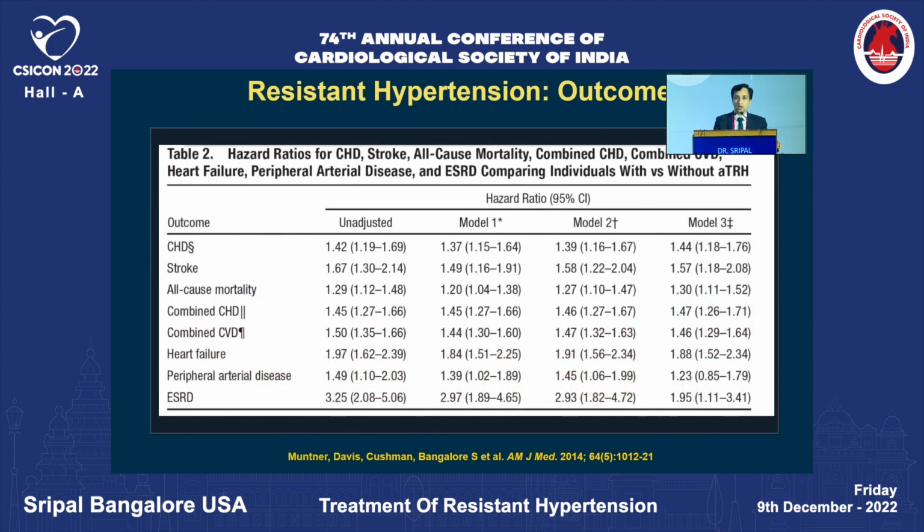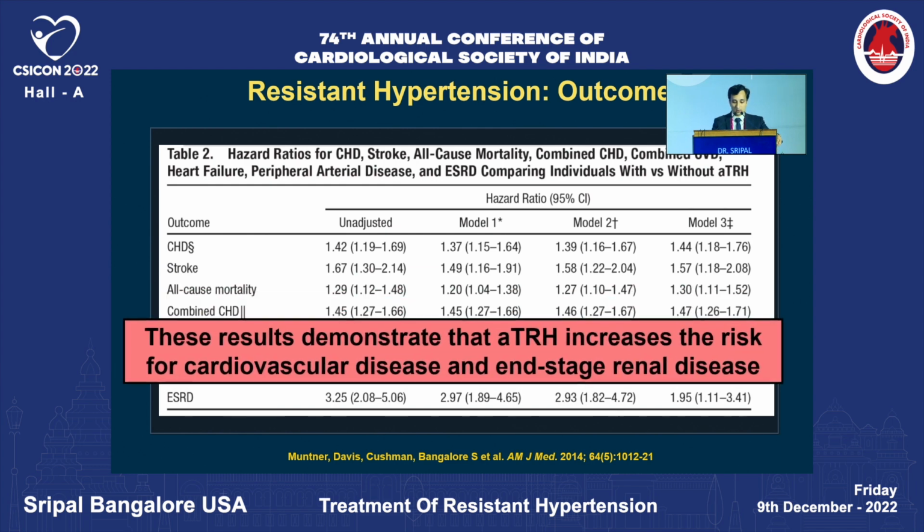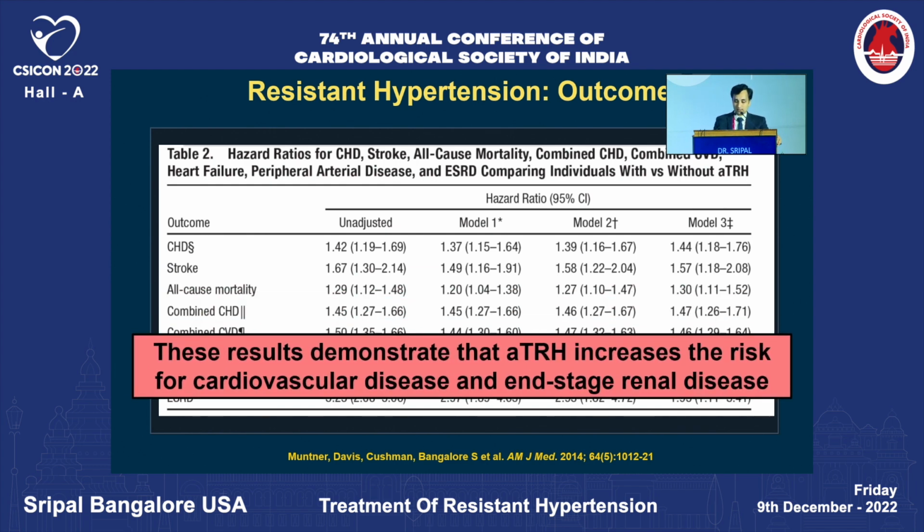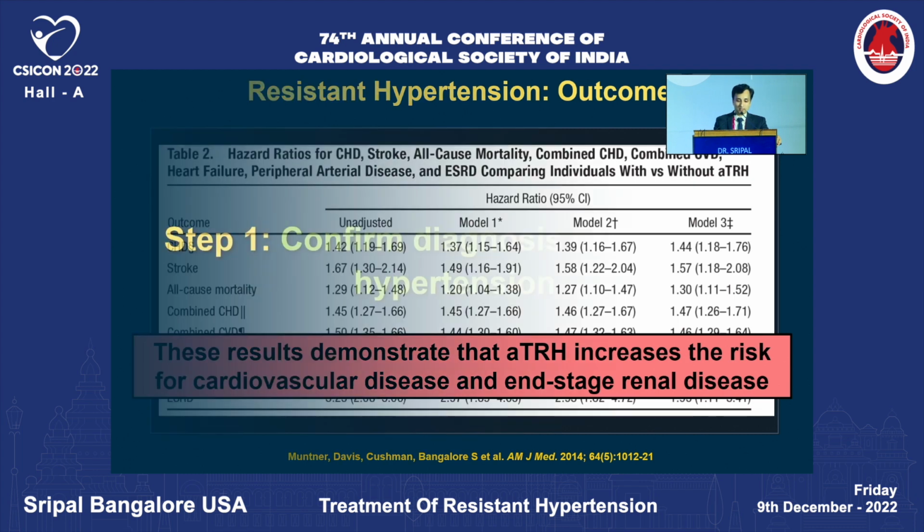What about patients who do not have coronary artery disease? This is another publication in which we used the ALLHAT trial to look at patients who had resistant hypertension in that trial. And as can be seen here in various different models, the story is very similar: patients who have resistant hypertension have significantly worse outcomes, even if they did not have coronary artery disease at baseline, including a higher risk of end-stage renal disease requiring dialysis. So there is a risk of cardiovascular, cerebrovascular, and renovascular outcomes if you have resistant hypertension.